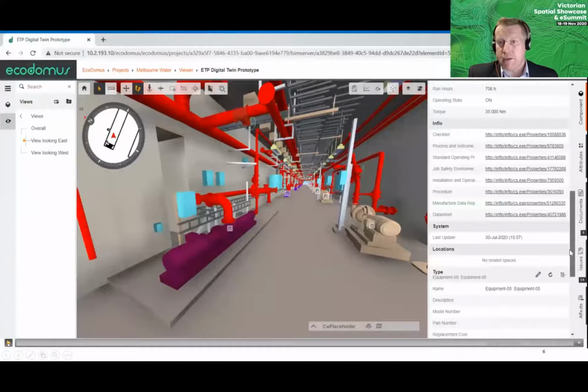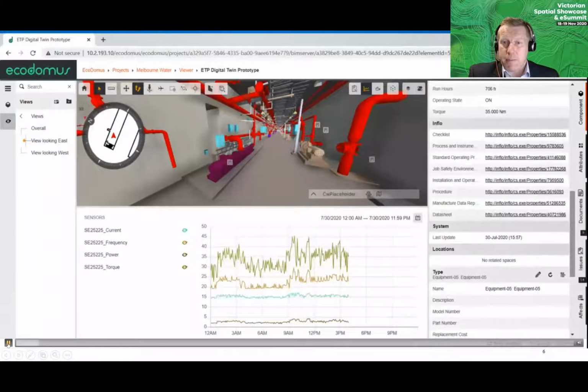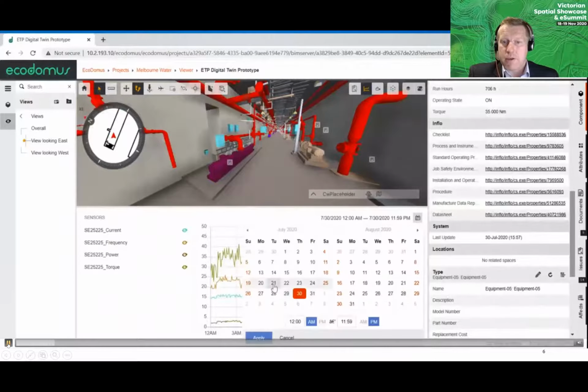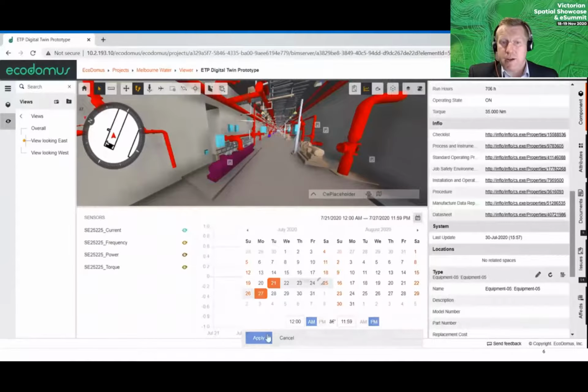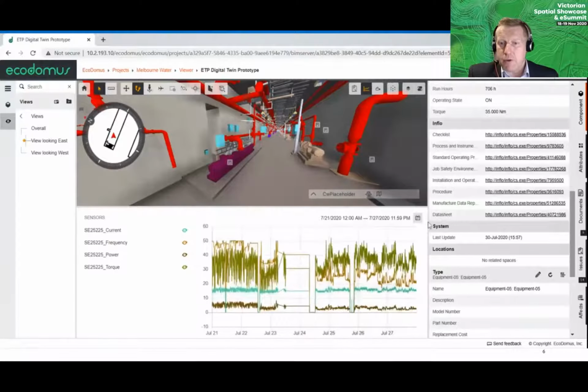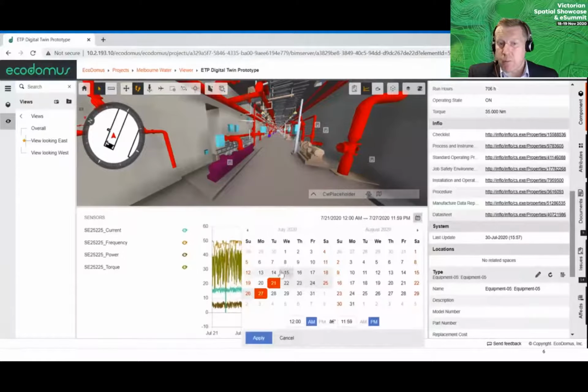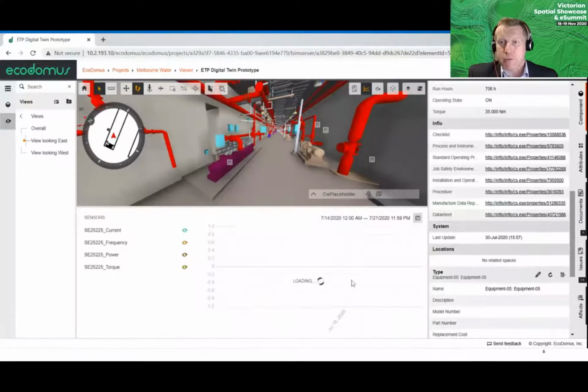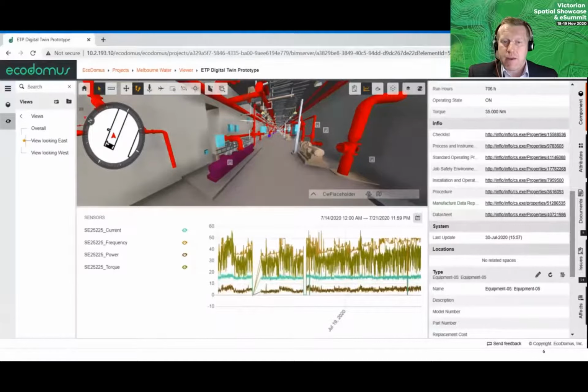But really the exciting stuff is the time series data. So an individual can jump in, open up the time series data and actually do some trend analysis on the current frequency, power and torque of that asset. At the moment, we're doing some trend analysis over a weekly basis. However, this data is real time. So you can either look at the historical data or see how that asset is operating in the here and now. Relevant trend analysis can be performed if there's an item of concern, which may be raised by the asset manager or the operator looking at that asset.